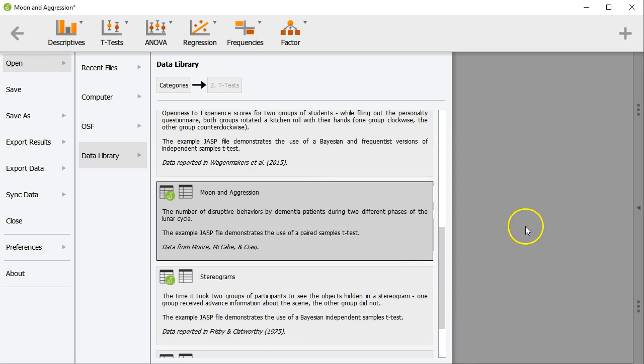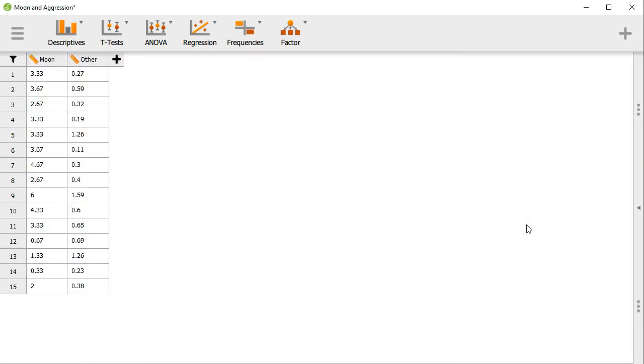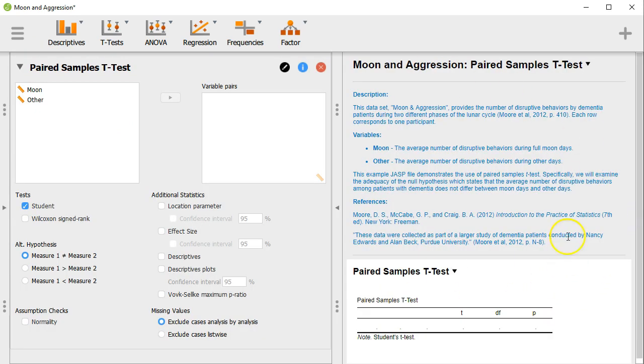It is the sample included in the JASP program files as an example for the paired samples t-test, and it's really simple. We have 15 observations for moon and other variables, and I'll pull up the description.